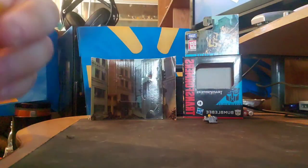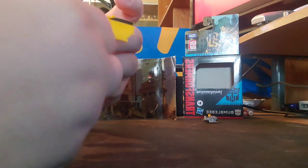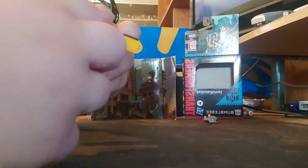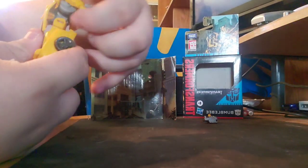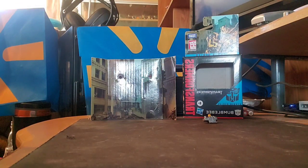But anyways, let's go ahead and do some articulation. So, arms. Not that much. And yeah, you can get a full 360. Just fold the door in and on 360. I will say this part wants to come up a lot, so just be wary of that if you buy one. He's got an elbow bend right there. Yeah, bend it. You can twist it all the way around. Same with the other arm. Bam. Boom. Trying to do as best I can with what I've got for a room. And then legs. Kick out that much. Can't go back because he's got all this in the back.